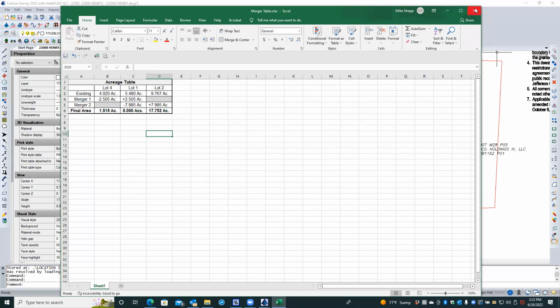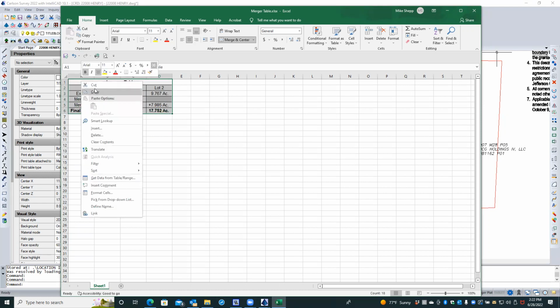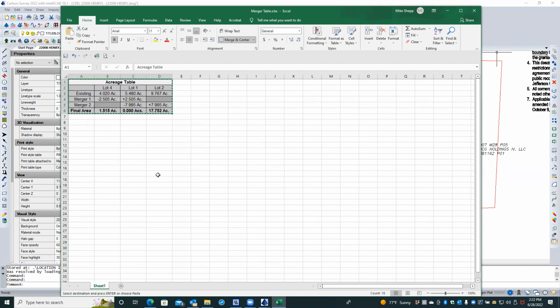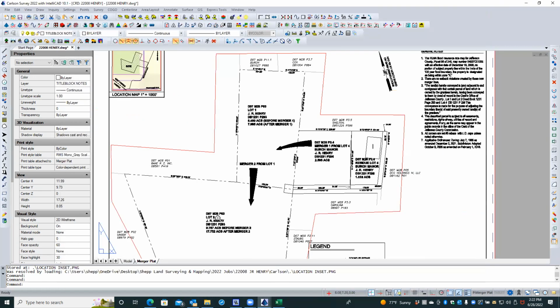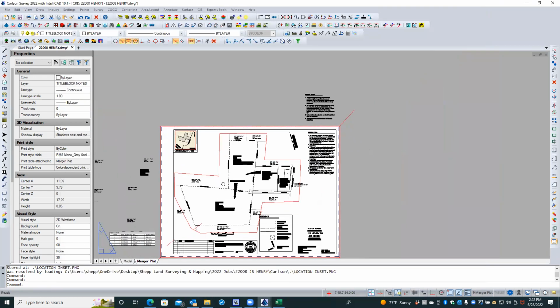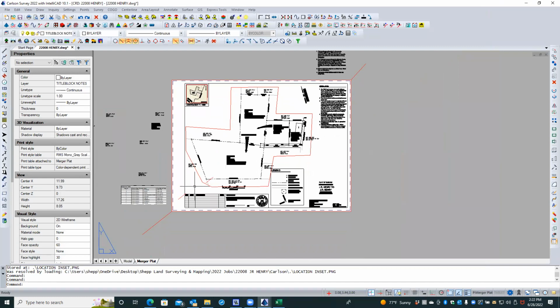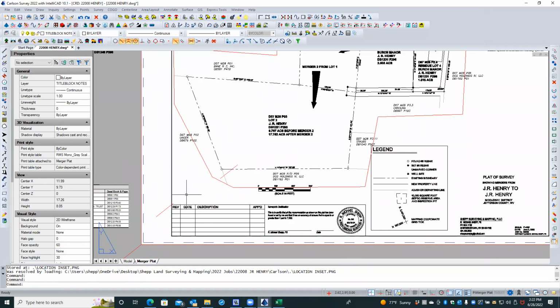And now before you do that, we have to select it and copy and then paste it back into our drawing. So we're going to select all of it there. We'll right click and copy, and now go to your drawing. I'll let you drive. And now we're going to come back and right in there somewhere, we're just going to right click, paste.